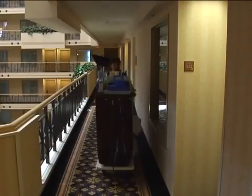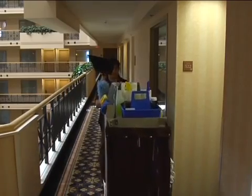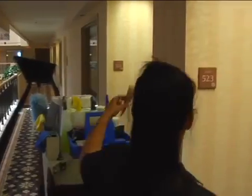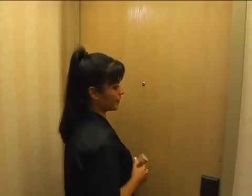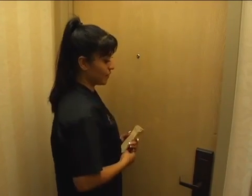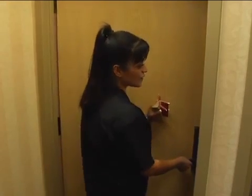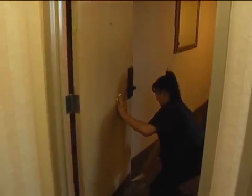Entering the guest room properly helps you avoid disturbing guests and respects their privacy. The basic procedure is to knock 3 times and announce "housekeeping" after each knock. Be sure to use your hand to knock, not a key or other sharp object that may damage the door. If there is no answer, knock again, open the door slightly, and announce "housekeeping" once again before entering. 3 knocks gives most guests plenty of time to answer.